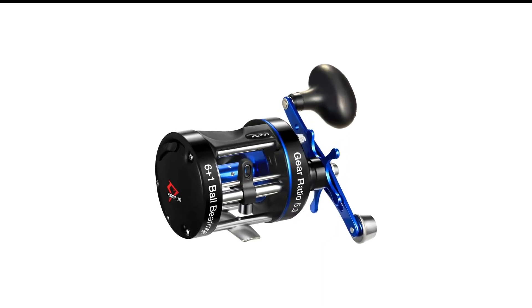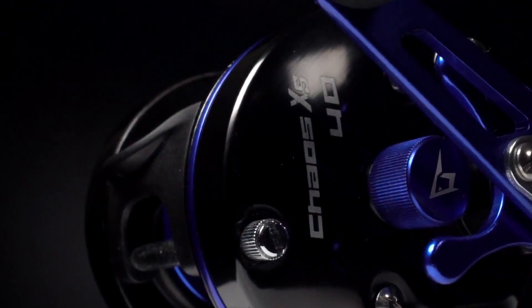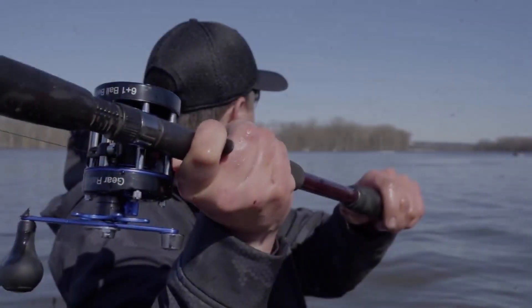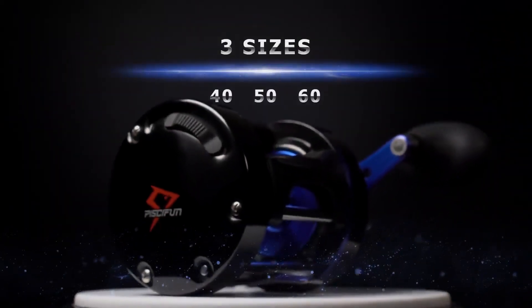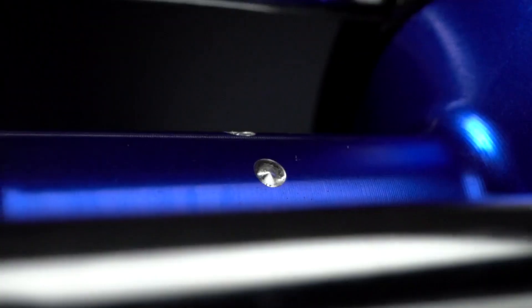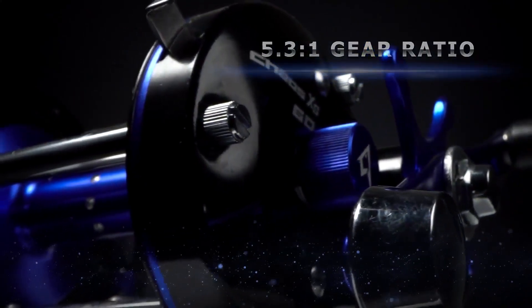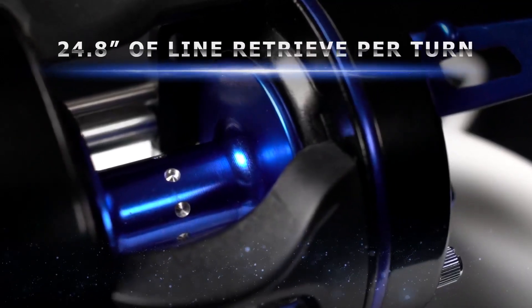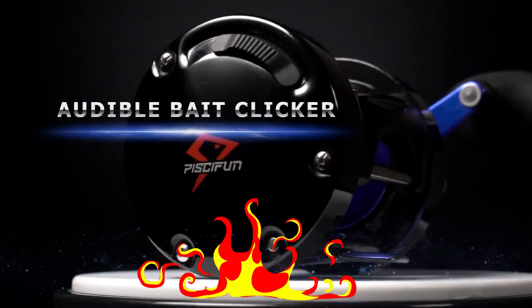Number 8 in my list is the Pissifen Chaos Baitcasting Reel for Catfish. The Kados XS comes at a more affordable price than the last Pissifen reel for catfish we reviewed, though it lacks some of the high-end features of the previous model. However, the Kados XS has its own aces up its sleeve. The whole construction is marine-rated, so you can use this reel for trolling in the sea as well. It has an aluminum body, side plates, handles, and a spool. The level wind system has two shafts instead of one, which increases support and keeps the line from twisting as you cast or reel it in.